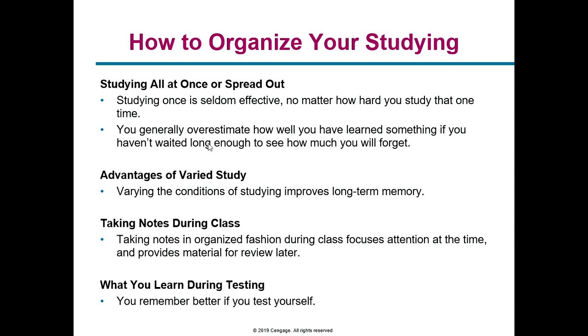How to organize your studying. So again, studying all at once doesn't really work very well. If you're going to cram for an exam, that's not the best way. One of the best ways is to do a little bit of variation. Read the chapter, study a couple weeks ahead, then go back to it a week later, look through it one more time, then come back the next week, kind of test yourself, ask yourself questions, find out if you have it memorized, okay?